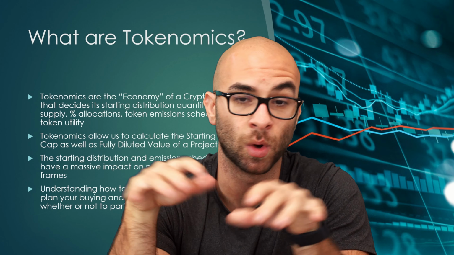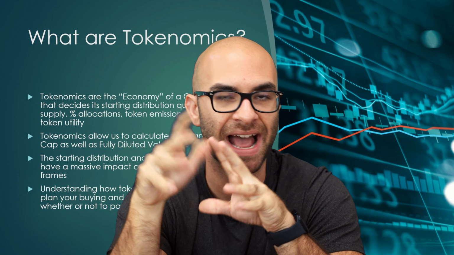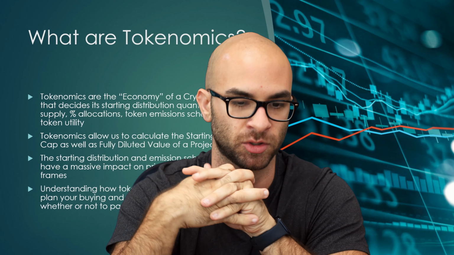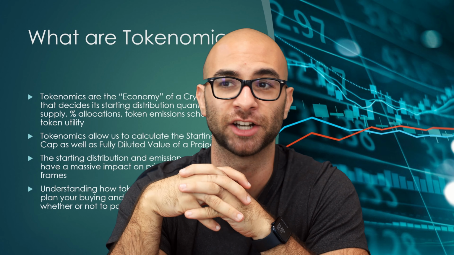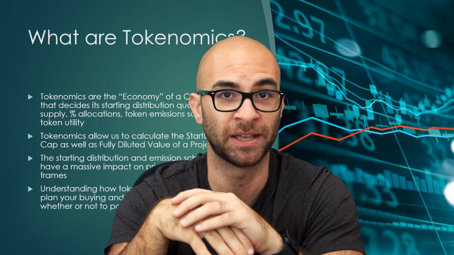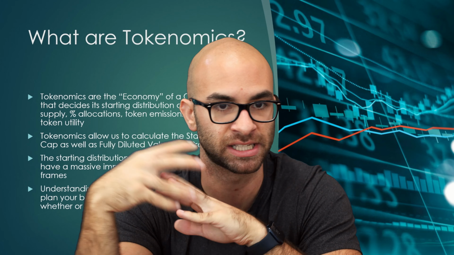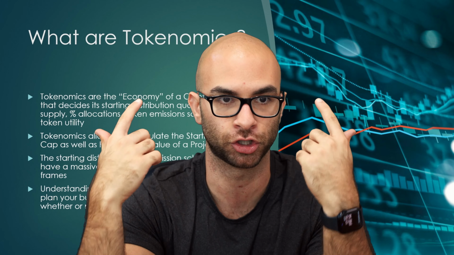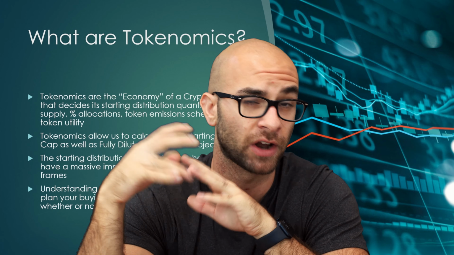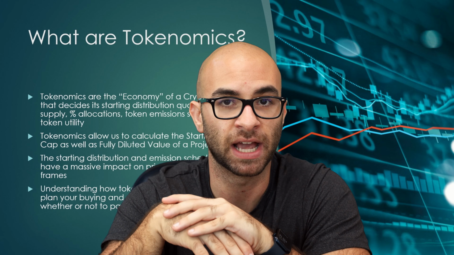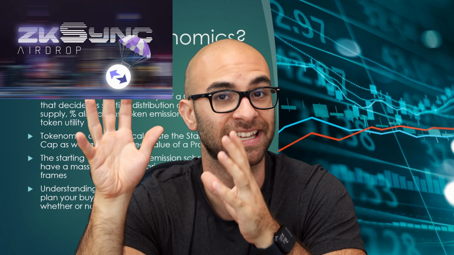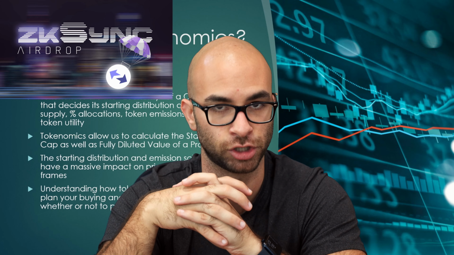Understanding tokenomics is one of the most important things you need to do as a trader and investor in the crypto space. I see a lot of times people don't actually take the time to look at the tokenomics or understand how these different numbers can impact price as well as your strategy. So in this video, I'm going to go over everything you need to know, as well as give you guys an example of the ZK Sync airdrop, as well as tokenomics that were just released recently.